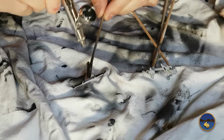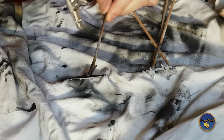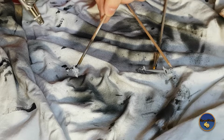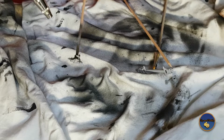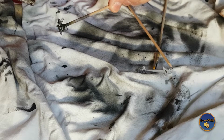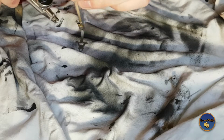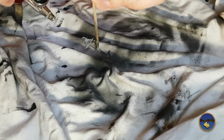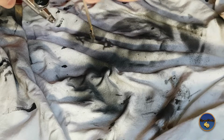Here I'm painting the steering mechanism, the bottom portion of the steering mechanism. This model actually has a working steering, so you can move the wheels left and right, but it goes left and right really stiffly because it has a little notch, and you have to be careful not to break something, and I did. That's why I'm telling you, just be careful. Make sure that you do it very gingerly, but you can move the steering.